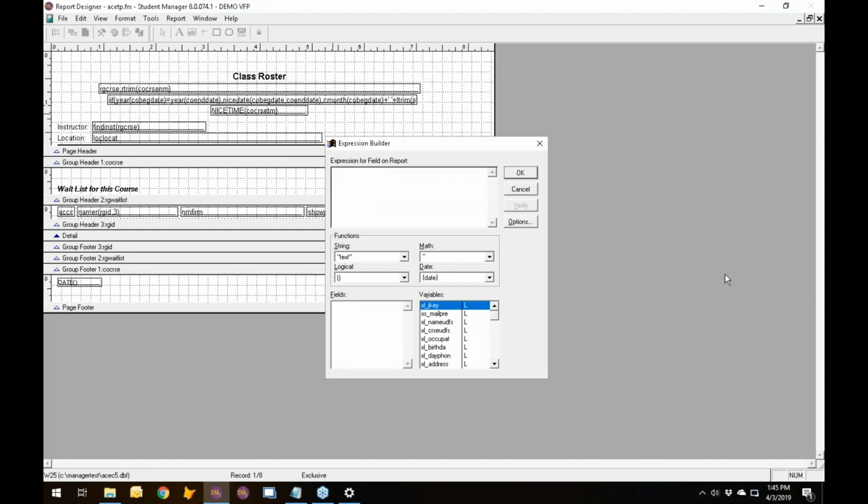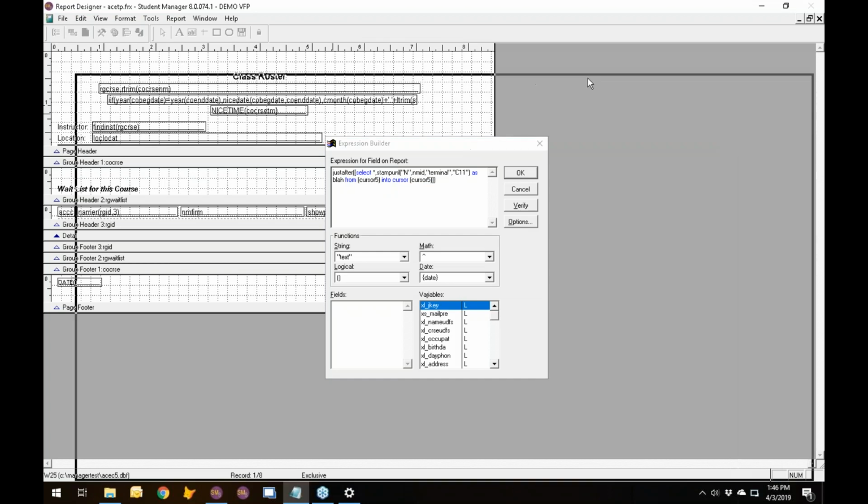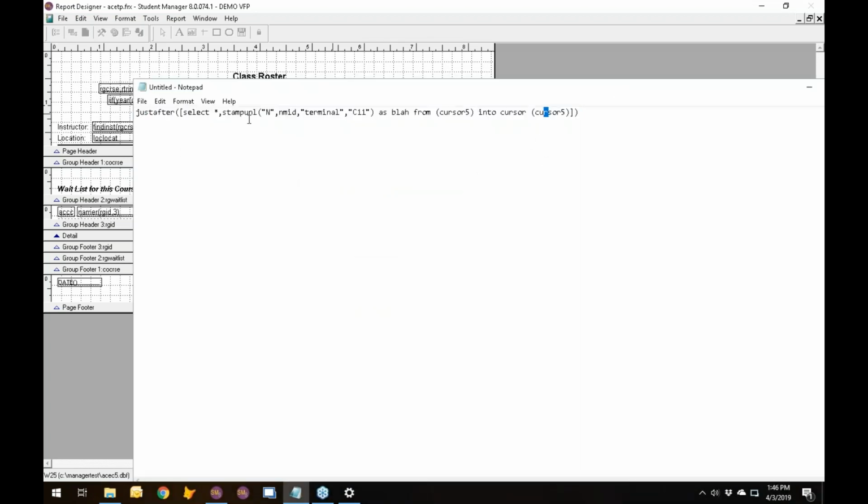Let me bring in the expression builder here, and then I have this copied so I didn't have to type this all out. The new thing here, and I'm trying to highlight it there, is the stamp UNL. I don't know if you guys can see that. Maybe if I bring over my notepad here just temporarily. Stamp UNL, this is for unlimited UDFs, being able to stamp into the UDF some value.